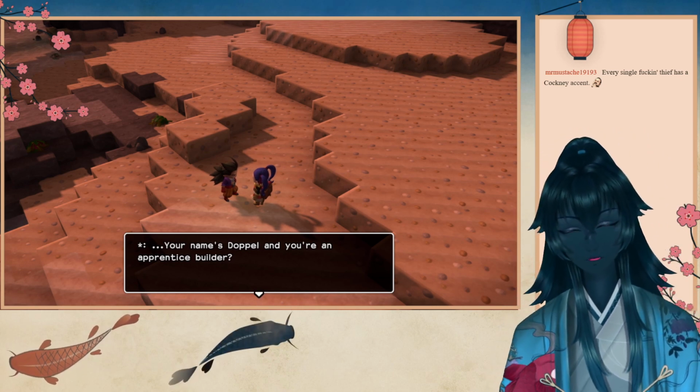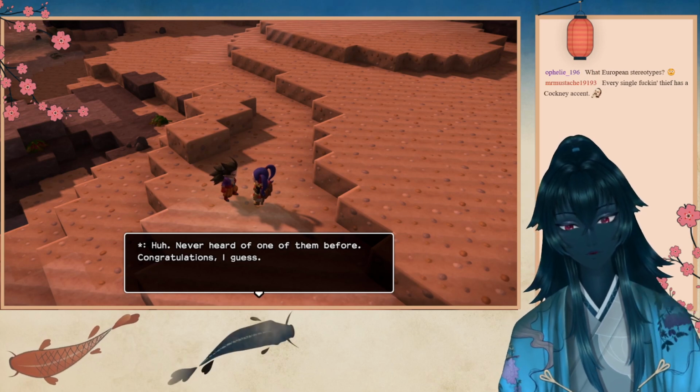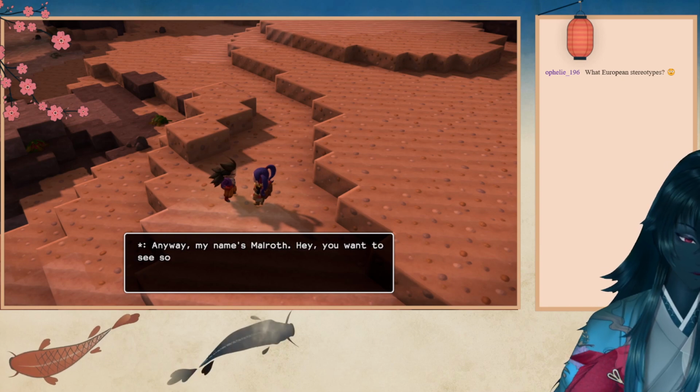Your name's Doppel. You're an apprentice builder. Never heard one of them before. Congratulations, I guess. What European stereotypes? Mostly British.